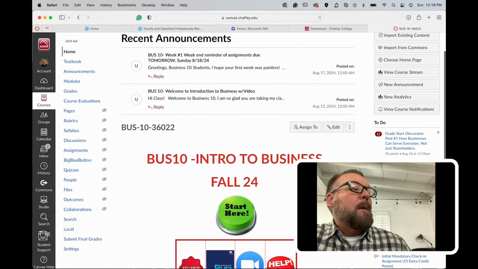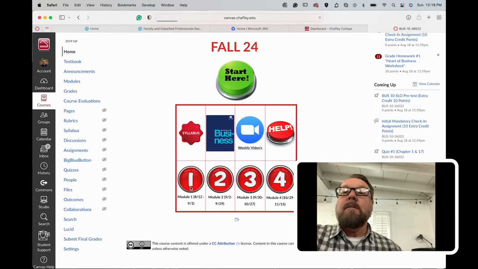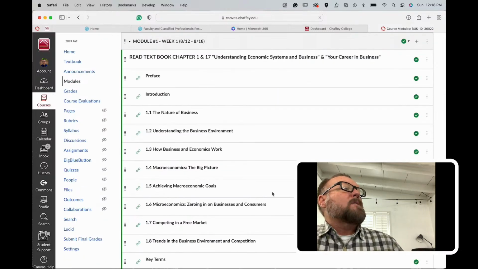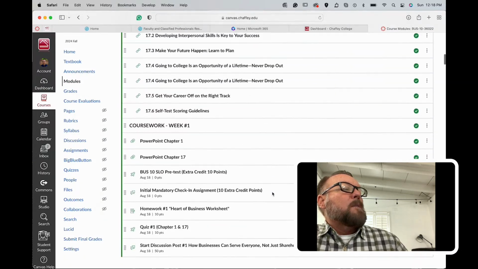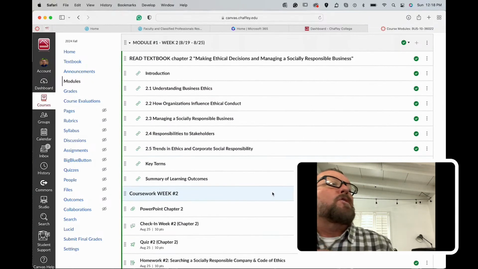But as we head into week number 2, I'm going to come down here and just go right into module number 1. We're in the second week of module number 1. We have 3 to 4 weeks. So it brings me to the first module, second module, week number 2. That's where we're at. So I just want to encourage you to read the textbook. You're going to be looking at chapter 2 this week, as I mentioned.